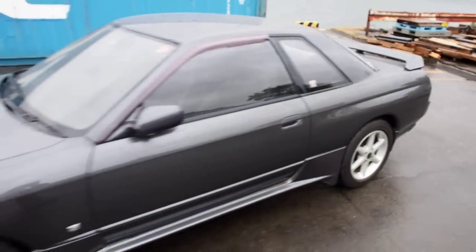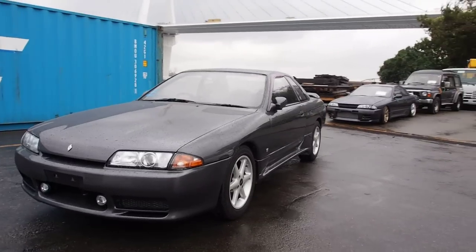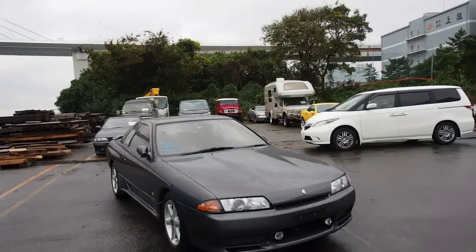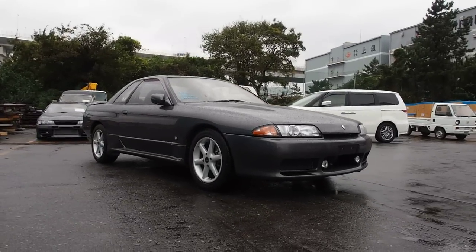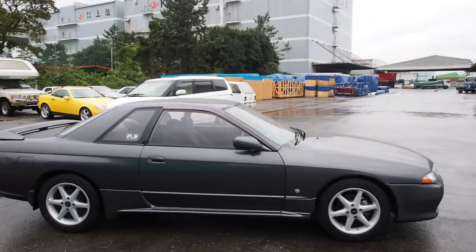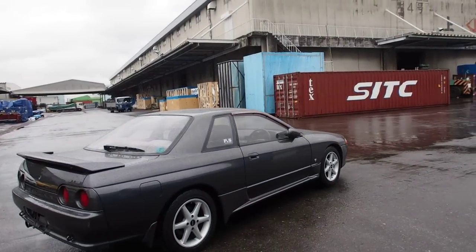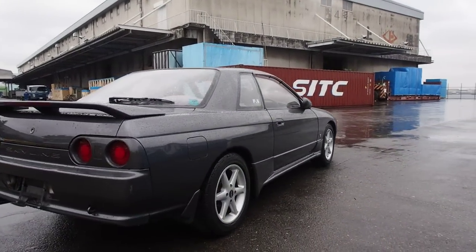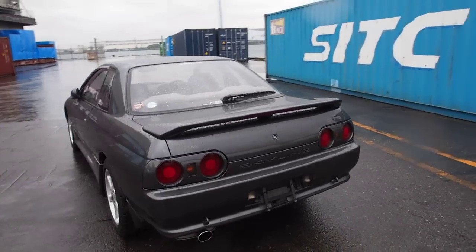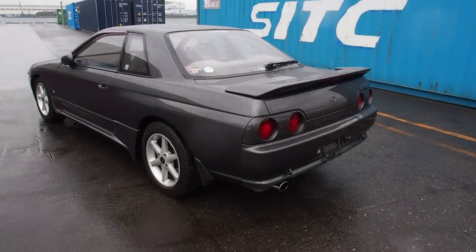So let's go around the vehicle. What surprised me is how nice and clean the body is — it certainly looks above average. It's nice to see when the car is wet, you can see all the beading of the water. It means that the car has been waxed, or in this case glass coated — a resin or thin clear coat that they put on the car to protect it from pollution, wear, scratches, and whatnot.